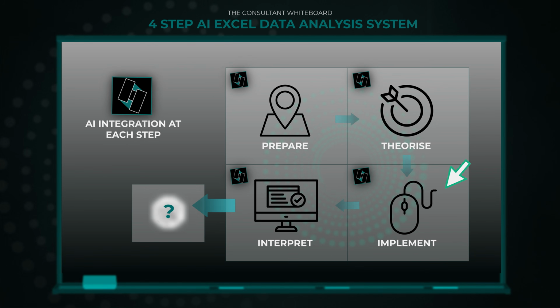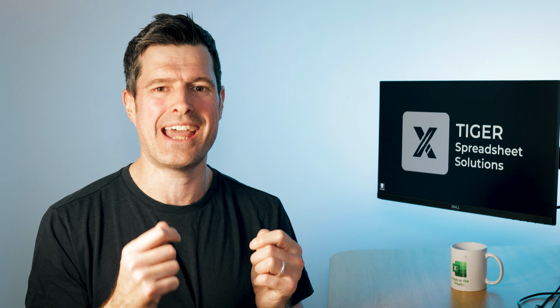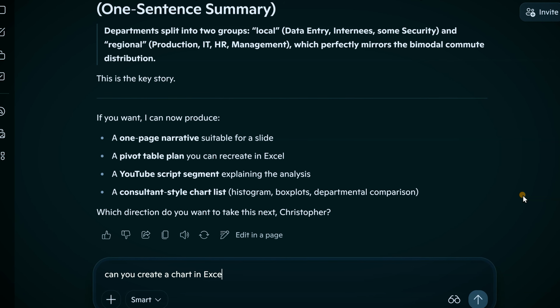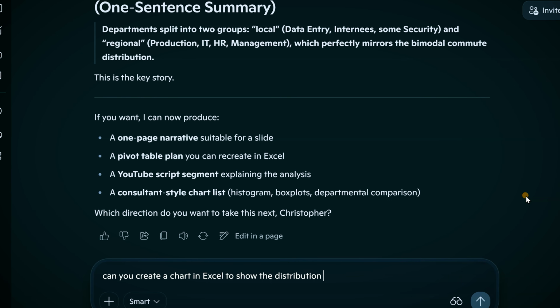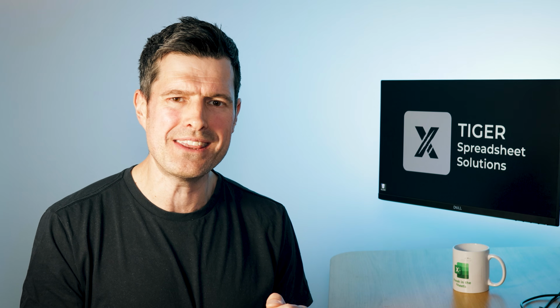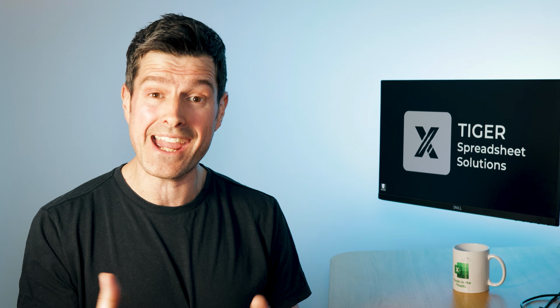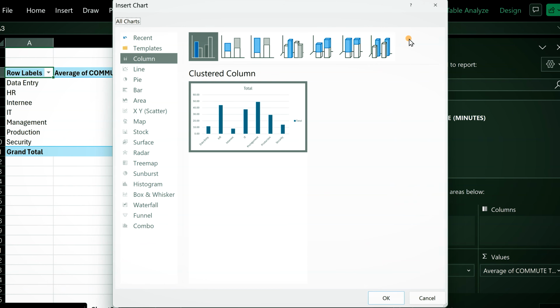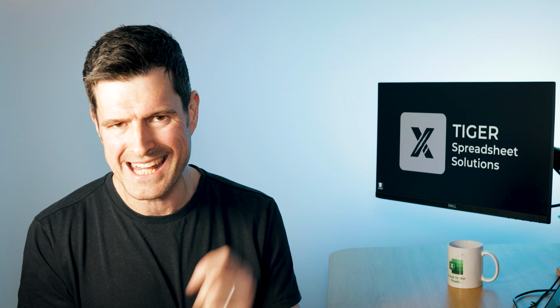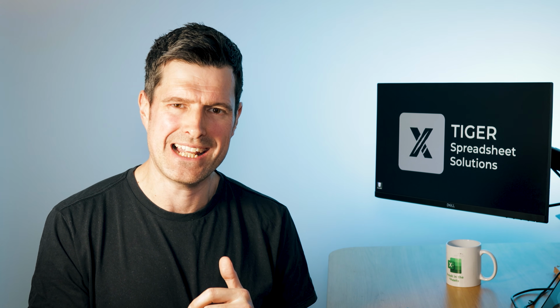So with our data prepared and our story taking shape, it's time to think about implementation. Yes, can we actually do the analysis in Excel? So you might think, well, AI can do it. Personally, I've been disappointed with the results. Actually getting AI to create something in Excel, I've found that quite inconsistent. So I recommend doing the analysis yourself and using AI to help you with tool selection. This means you have your creation that's yours, it looks like yours, and critically, you can use it again, which we need for the final step, as we're going to see later.